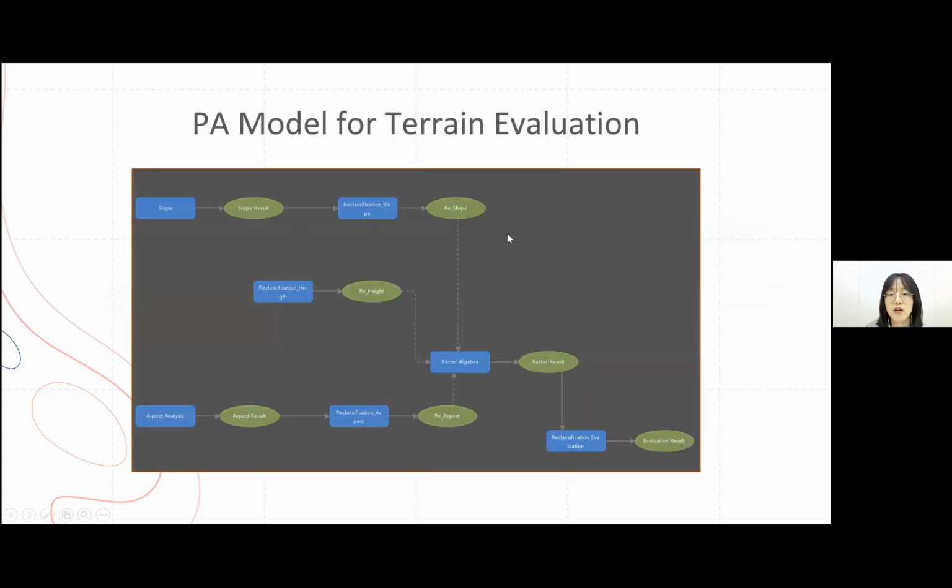And here, this is a simplified model created for terrain evaluation. And once we created it, then we can take a series of raster data sets as an input, to conduct a terrain evaluation for the globe.